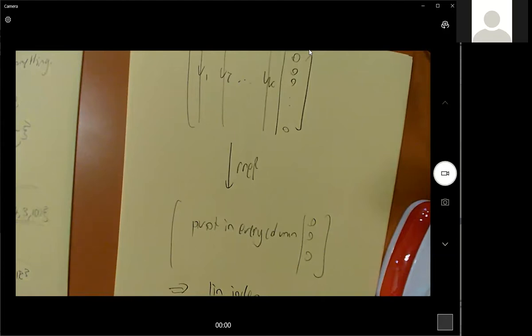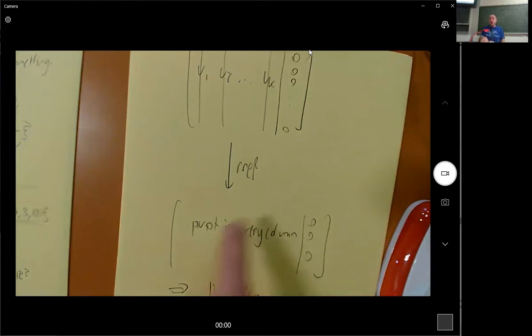So if you've got some random vectors with numbers in them, the quickest way is to do this, especially if you've got a machine that can do row operations for you. If you don't, then it's still all right. And you don't have to go all the way to the reduced row echelon form. You just have to go far enough to tell how many pivots there are going to be. So that makes it slightly quicker.